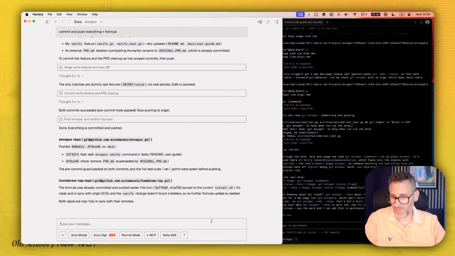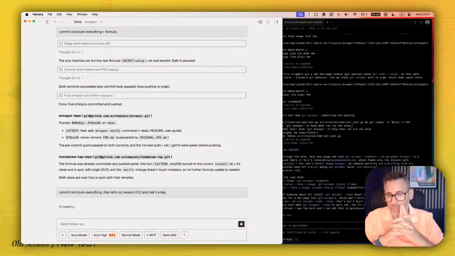All right. So what I'm going to do right now, I'm going to commit and push everything. Then we're going to cut a new version, and I think that we are done here.